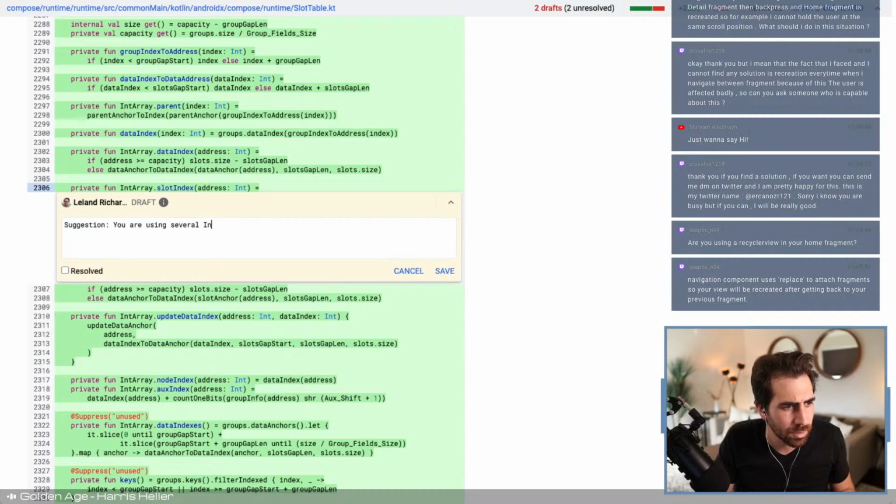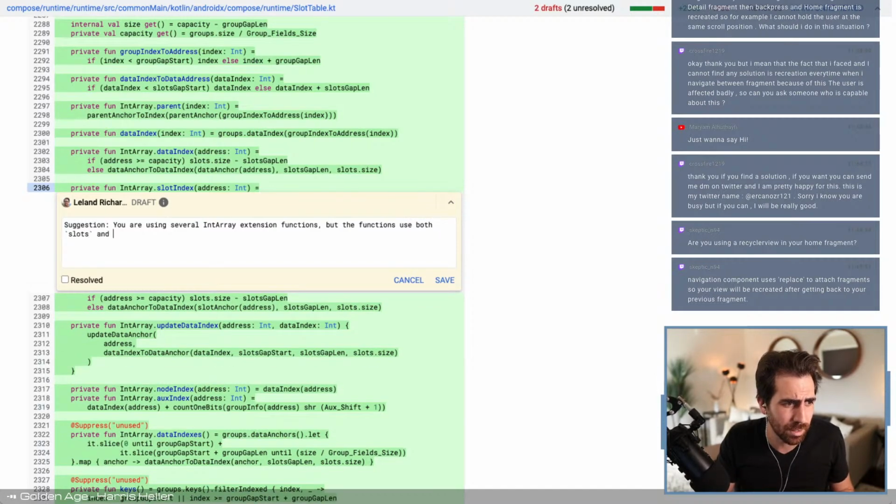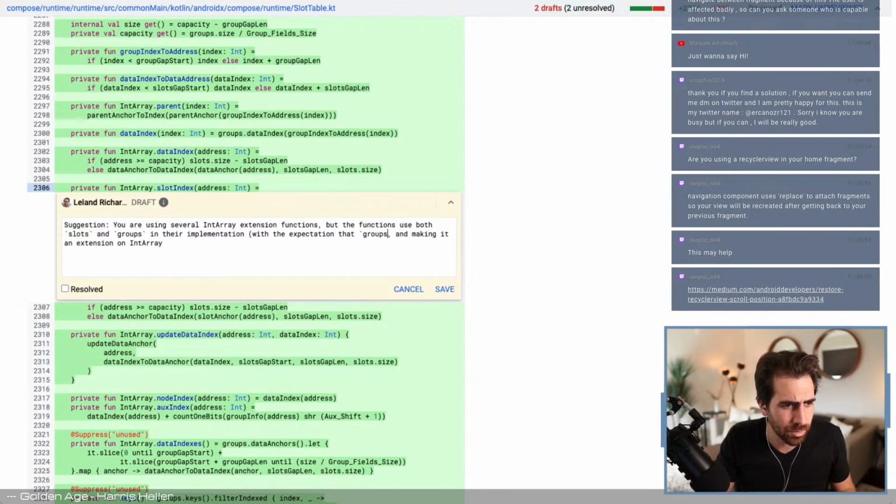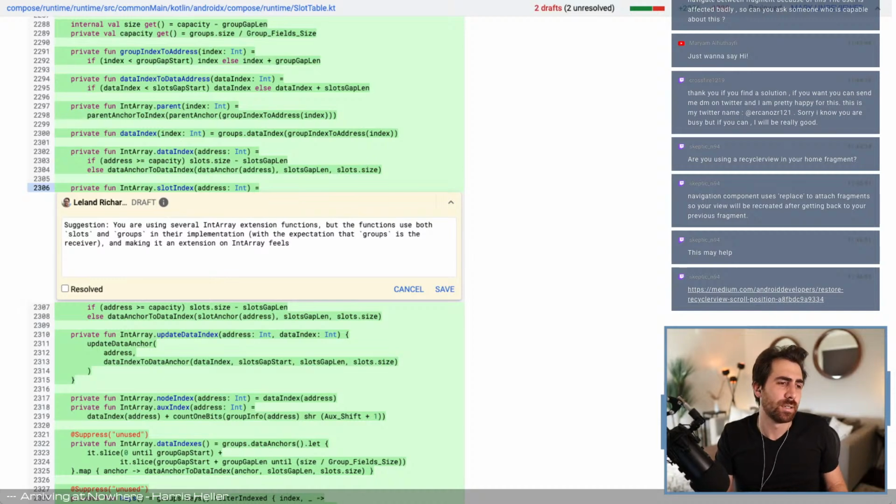Several array extension functions use both, so they use both slots and groups in their implementation, and making it an extension on IntArray, with the expectation that groups is the receiver, feels like a misuse of extension functions maybe.